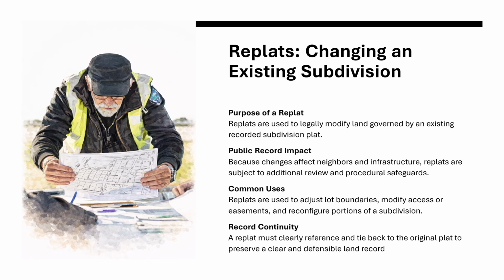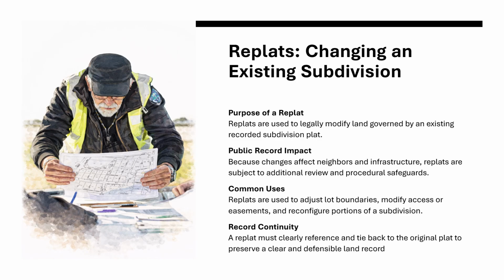You're proposing a change to something the public already relies on. Errors or shortcuts can lead to rejection, delays, or long-term confusion in deeds and titles. In a sense, replats are commonly used to modify existing lot boundaries, such as merging lots or adjusting shared boundaries, alter access or easements, including adding, removing, or relocating access and utility rights, or reconfiguring portions of a subdivision without disturbing unaffected areas. A critical requirement is that a replat must clearly reference and tie back to the original plat.